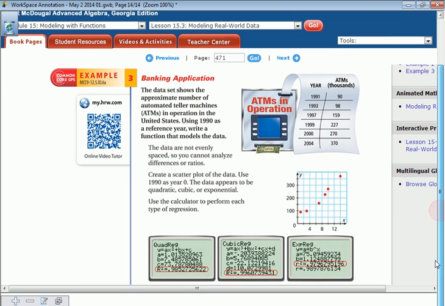Okay, and so let's say you have some data and you enter it and you can't really tell. And so you try a couple of different things. Could it be quadratic? Could it be cubic? Could it be exponential? And so if we look at all of these and we take a look at R squared, R squared, R squared, of these, if you had to pick a model, I would go with the cubic because our R squared is closer to 1 with a cubic regression model than with the others.